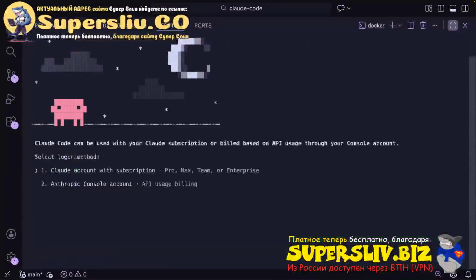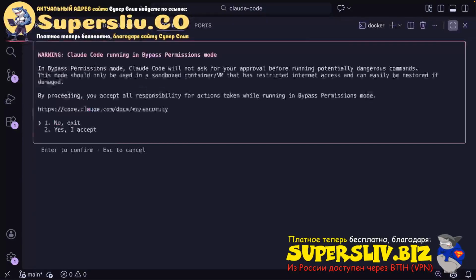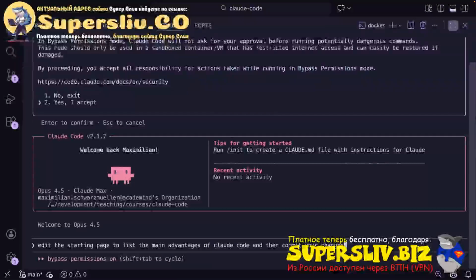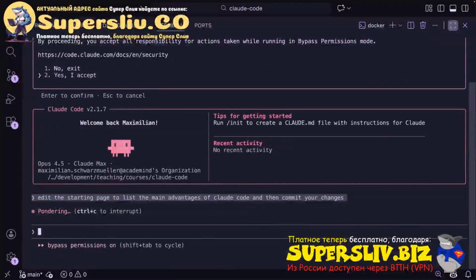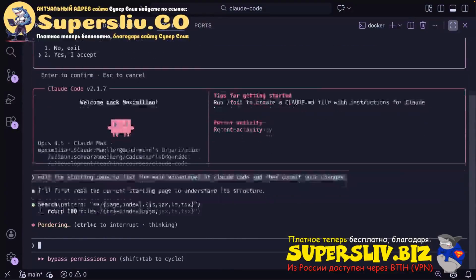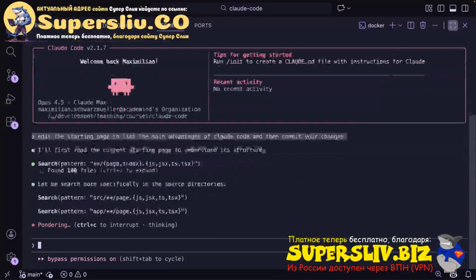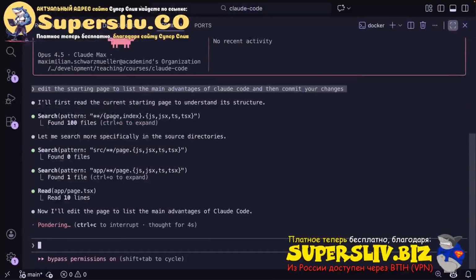So when running this, I have to go through that setup again and connect again, because it is a brand new system in the end for Claude Code in which it's now running. And as you see, it by default runs in this bypass permission mode in that sandbox. So I can again ask it for changes and then to commit those changes, and it will still be able to do that. It's still able to work on this project here and to edit the files in this project, but even theoretically, it won't be able to do anything outside of this project.